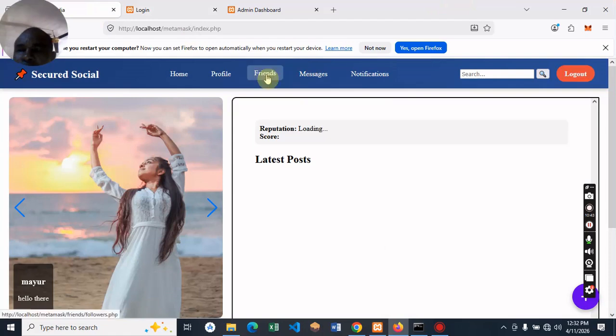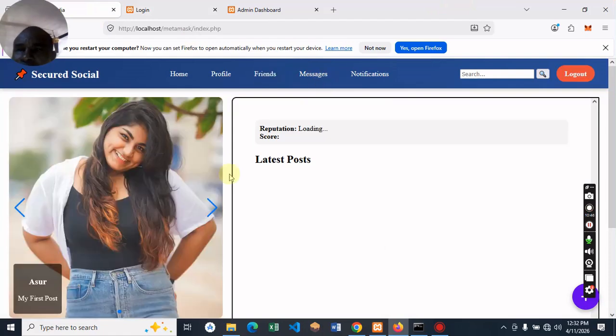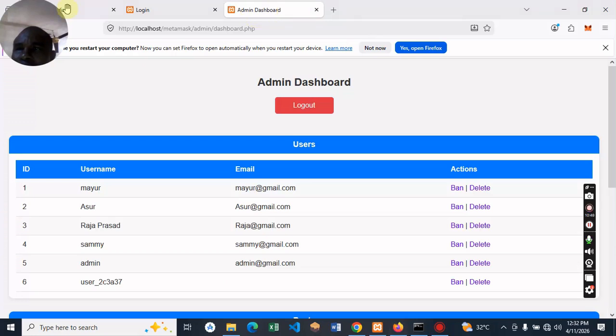Okay, of course, the conventional things. This is the user dashboard. Then the other one is the admin dashboard.